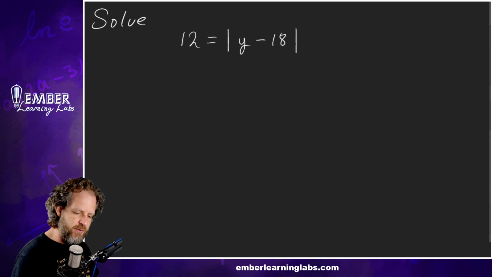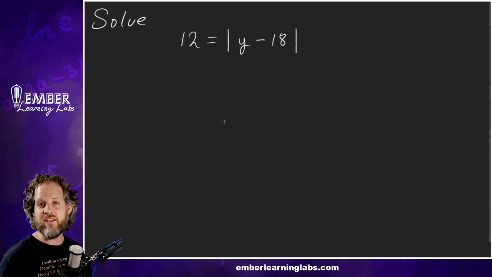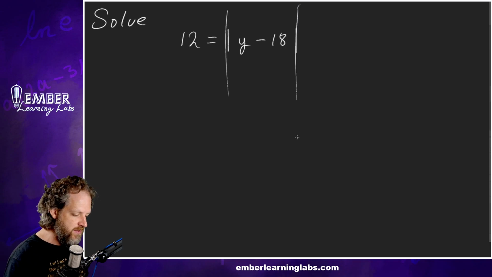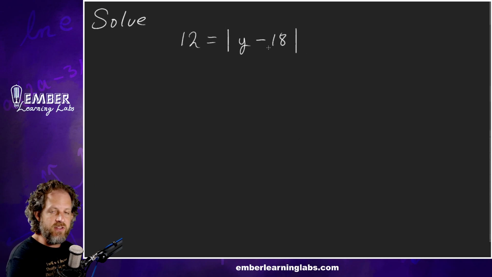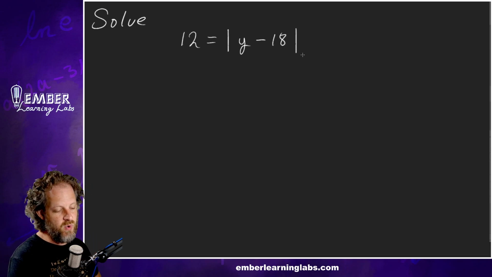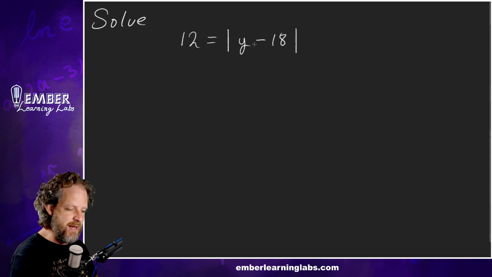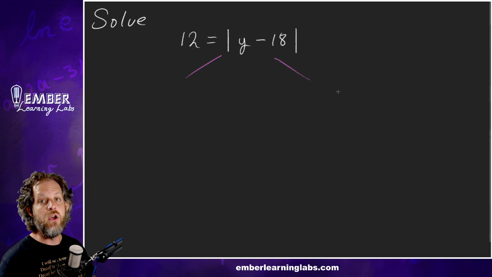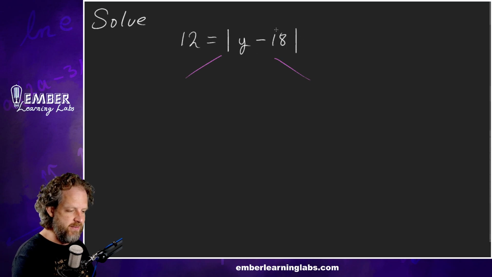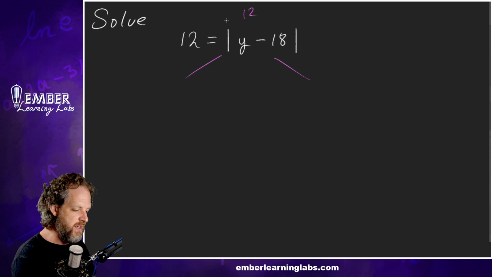So now we're going to solve an absolute value equation. The first step in solving an absolute value equation is to isolate the absolute value, which we have done already. By isolate, I mean solve for that. We're going to see some examples soon where it isn't done, so there's a step before this. But once we have isolated the absolute value, the next thing is we've got to split this into two versions of this equation. Why do we need to do that? Well, if this comes out to be positive 12 inside of here, then it works.